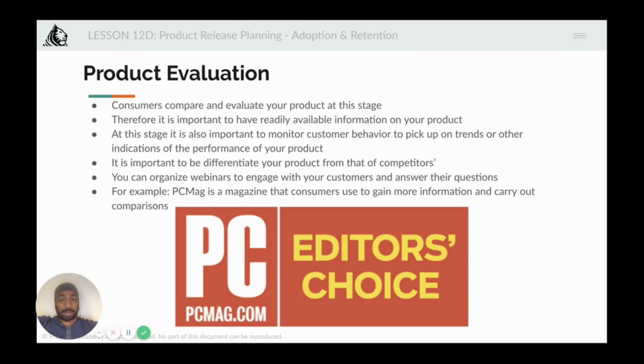So in US, for example, PC Mag is a very popular magazine that users use to compare different products. So you might have to reach out to PC Mag if it's a hardware product typically, or yeah, nowadays actually software also, to let the customers know that we exist. Similarly, nowadays all the new age companies, all the new age startups are launching also on Product Hunt. All the new products are being put up on Product Hunt, and that has become a new playing ground for almost all the innovators to discuss and to discover new interesting products.